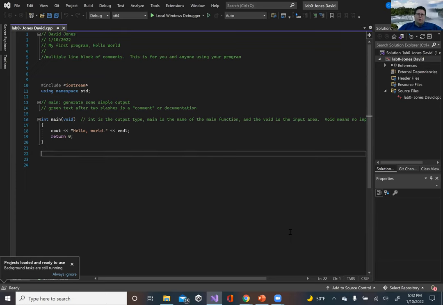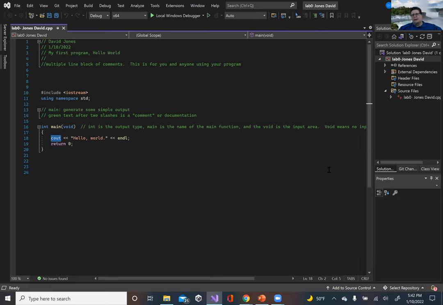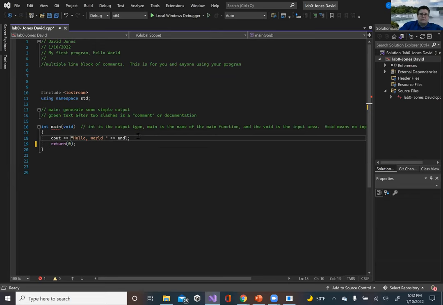We could talk about a little bit more of what's going on in this program. This is not cout, or it's read as C out. You will hear me say C out all the time. Why does it have a problem there now? Return zero. Let's try that. Wonder what the problem is.